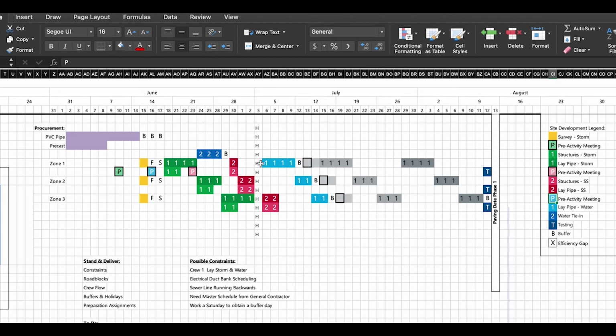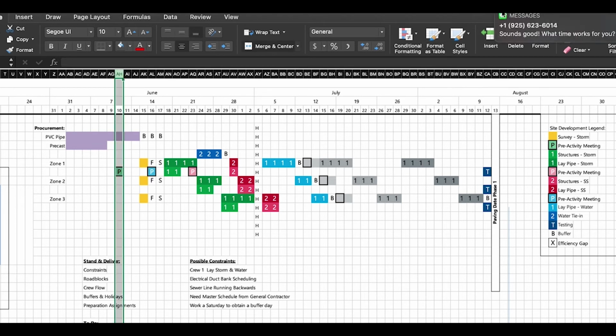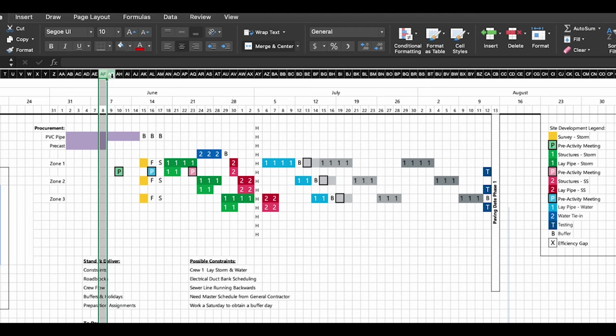In their line of work, they usually like to have that be done about 5 days ahead. So for items number 2, 5 days ahead, there's that trigger for us. The water line, 5 days ahead, there's that trigger for us. The storm drain, 5 days ahead, there's that trigger for us. So as a project team, and this is a day-to-day takt, starts to go through this, you know, they go through on the 8th, nothing, their procurement, 9th, nothing. Ooh, I've got to do my pre-activity meeting. Okay, I need to get that done. And that will trigger this work to be prepared and done in a quality manner.